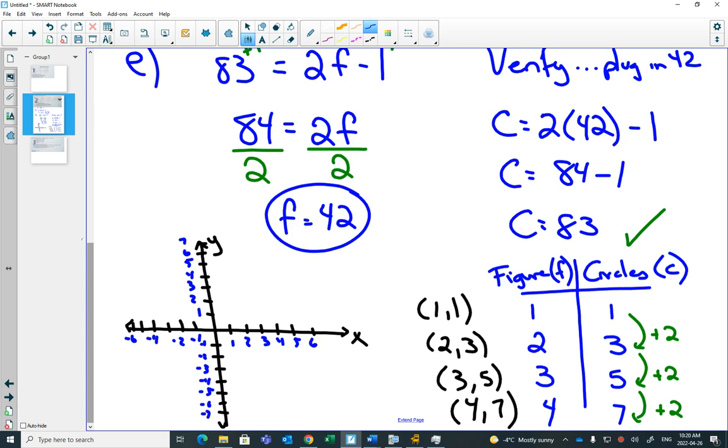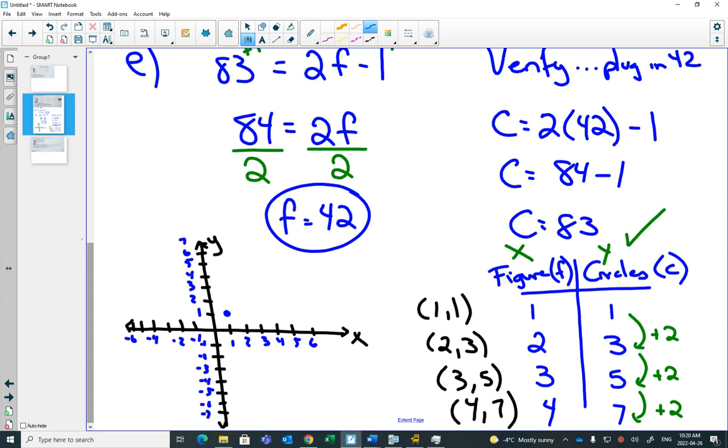And so if you want to show the point 1, comma 1, your x is 1 and your y is 1, that's going to be perfectly right here, 1, comma 1. And that's not too hard. Where you get into trouble is when you have the point 2, comma 3. Which 2 do I use? This 2 or this 2? Right? The first is always your x. The second is always your y.